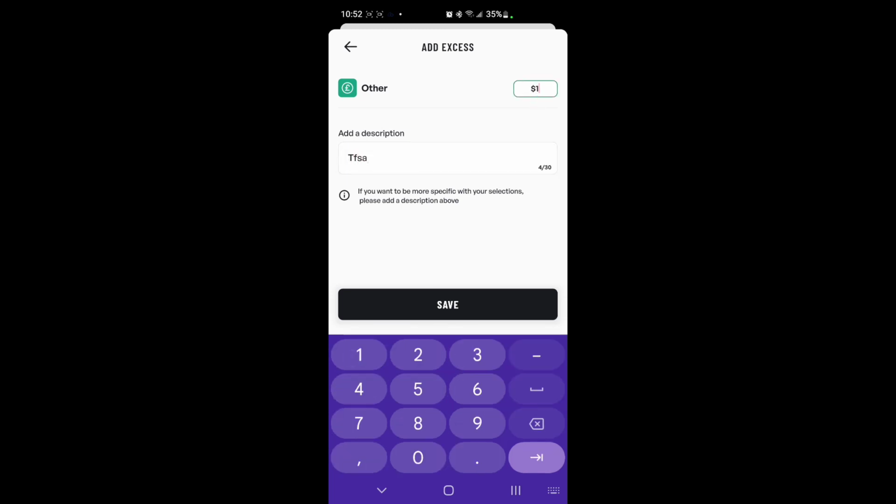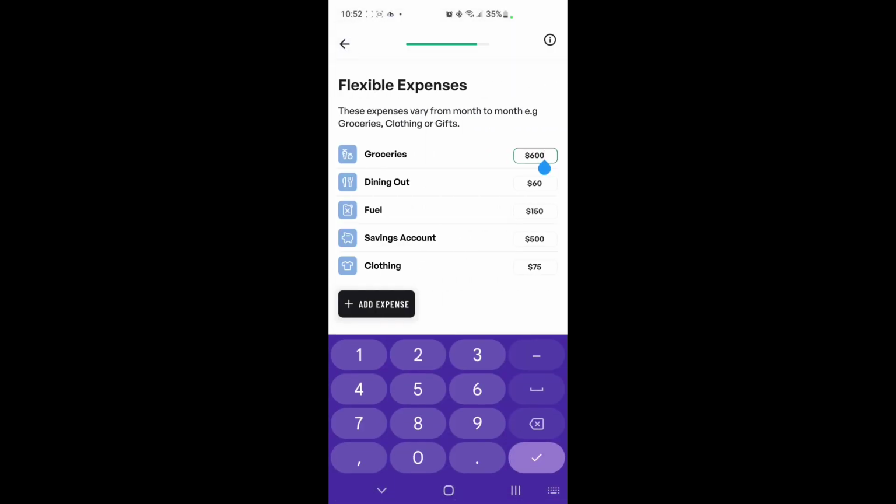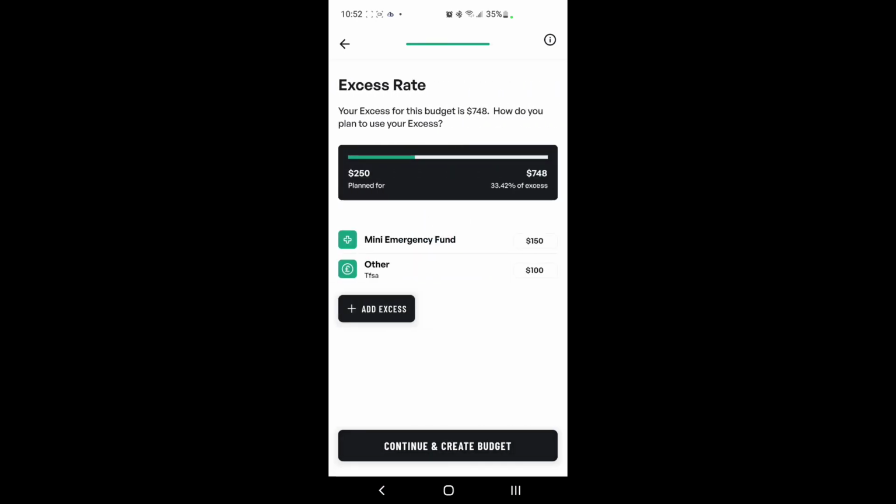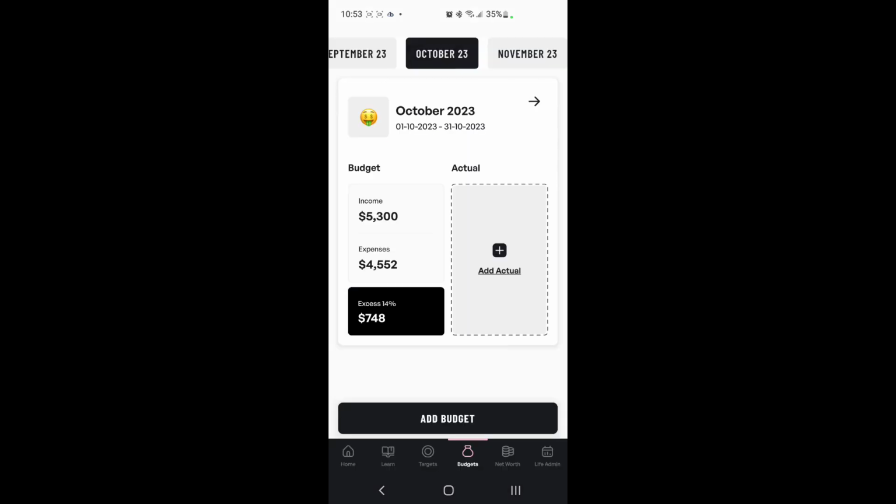So let's do that and put $100 to that. Now we could always go back and add maybe some expenses that we forgot about, because I know I put specific savings goals and debts that I didn't include in here. So we'll have to go and find those to enter them. But once you've allocated your excess, which I did not do, but I'm going to come back to it, then you're going to click continue. Sorry, I didn't record a certain part. Let me go back.